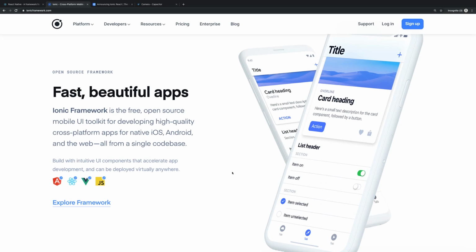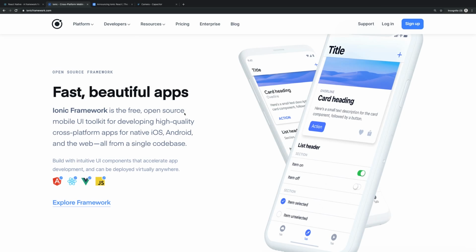Now, they also look great on a desktop device, but they also have everything built in to look great on mobile apps. They even have automatic detection of which underlying platform they're running on, so that, for example, a toggle like this one looks like a toggle should look like on iOS and looks like a toggle should look like on Android automatically. So that's Ionic.